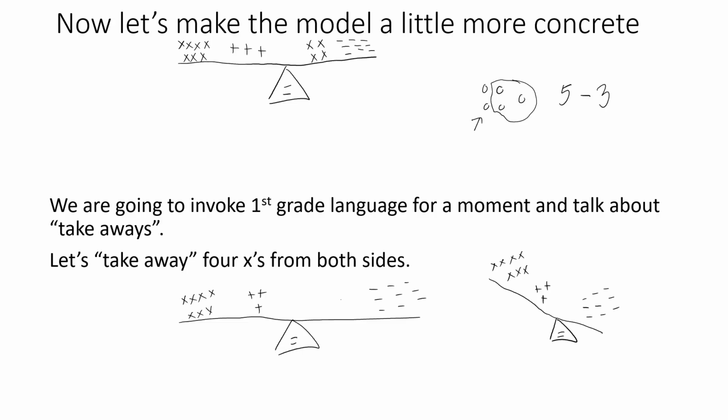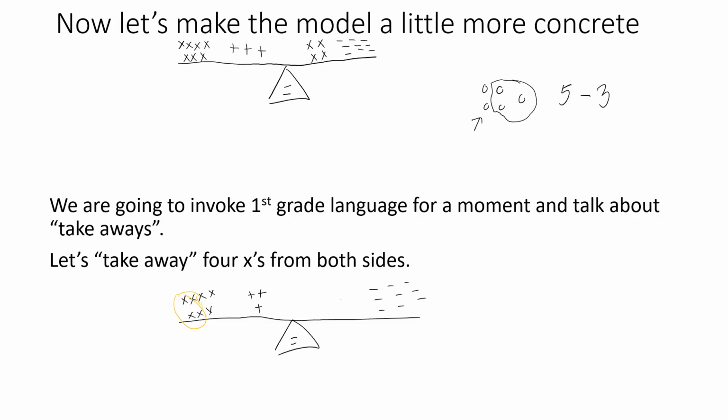So the question I would ask if I were doing this in front of you is I would say, okay, well, what do we need to do in order to get it balanced again? And the answer to that should be, well, if I took away 4x's from the right, I need to come over here and take away 4x's from the left. And I am getting it. It does not want me to circle 4x's. There we go. Okay, so we're going to take away 4x's from the left.